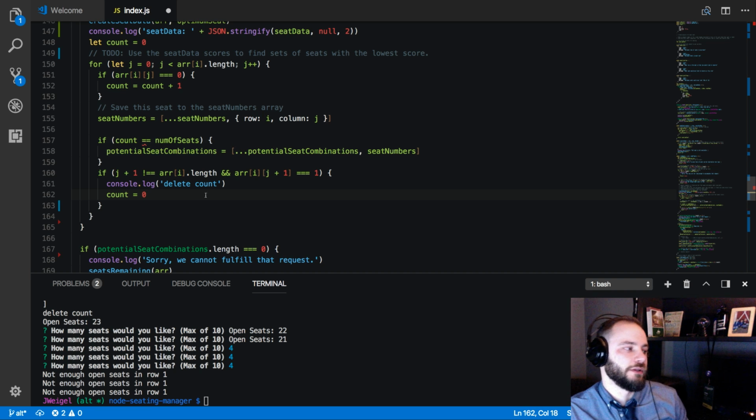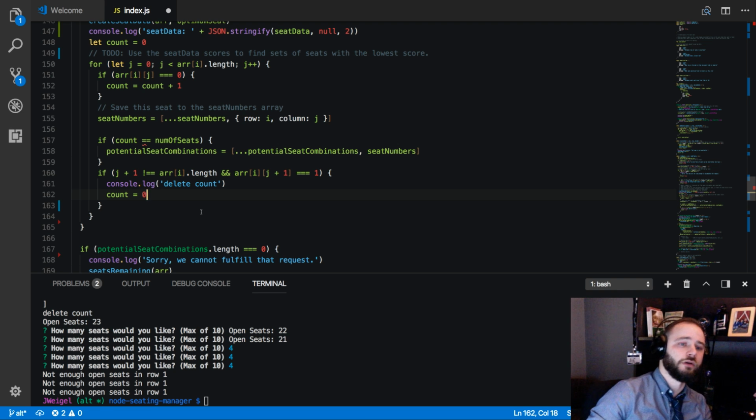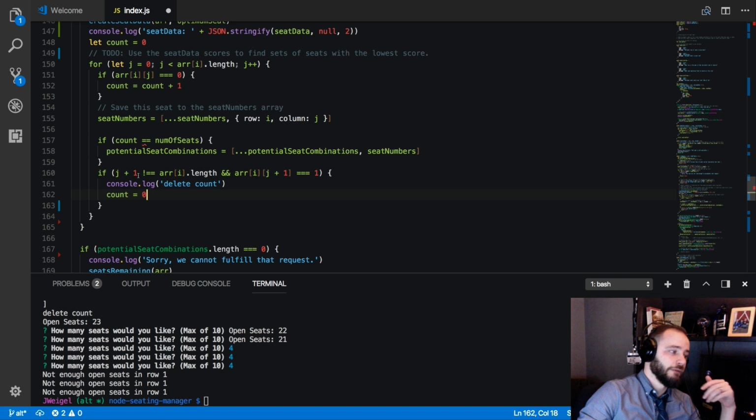So the idea with the delete count is, reset the counter back to 0, because when you move on to the next seat, you have to start over again because they're no longer consecutive. Or if I've hit the end of a row, I need to restart the counter again because we're not counting seats between rows, right? Only seats that are consecutive within one row count. So that's what I was doing here.